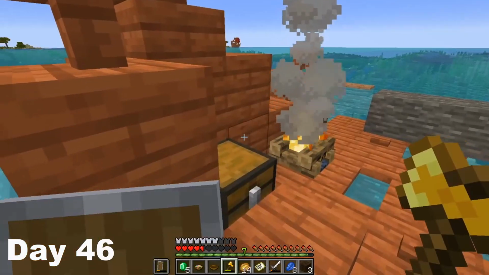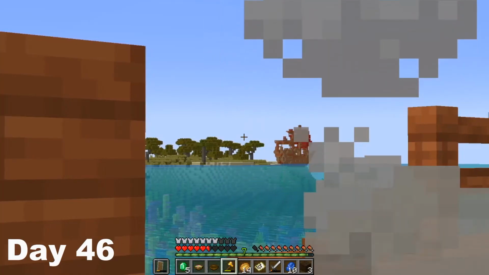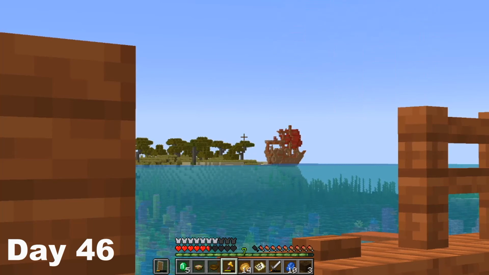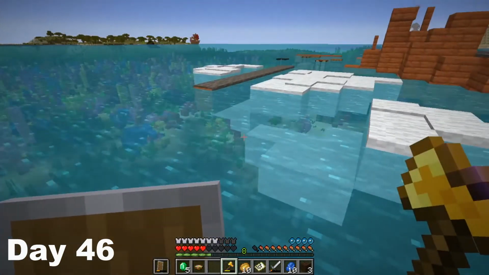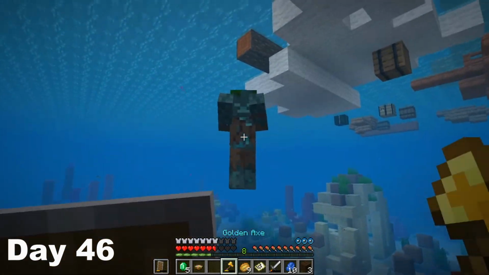But look at this cool little structure under the shipwreck. It was like the lost city of Atlantis. And then we spotted an actual floating ship up in the distance. Now, this was so cool, and I don't know who made the structure for this data pack, but there was something that I'll point out later that I just thought was absolutely awesome.